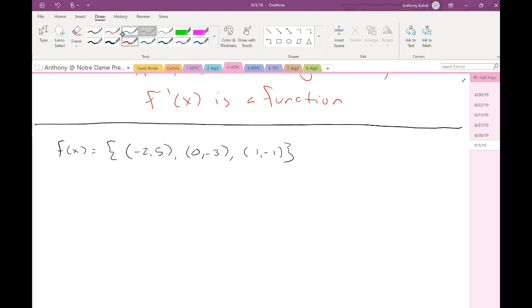So we have onto. Is this one-to-one? Yes. How do you know? Or what are you looking for to tell that it's one-to-one? Okay. So basically, what we're looking for is that none of the y coordinates are repeated, right? So we notice that this is one-to-one. And we gave a hand-wavy explanation as to why it was onto. So those things together tell us that f inverse is a function.